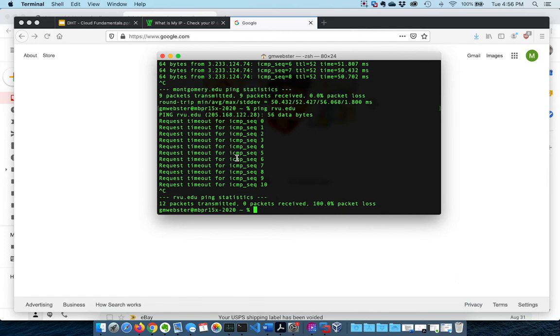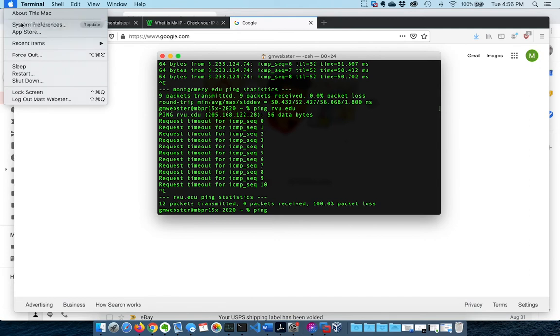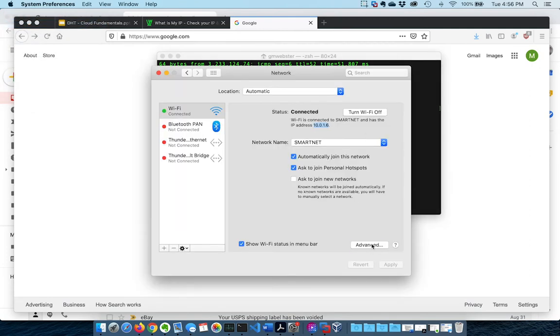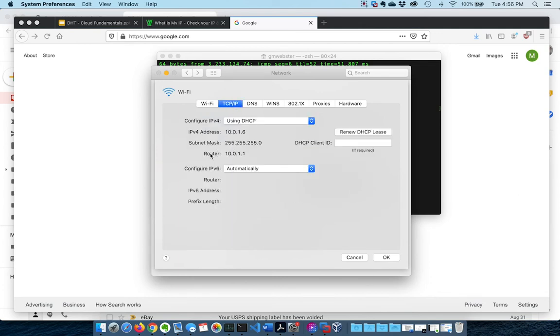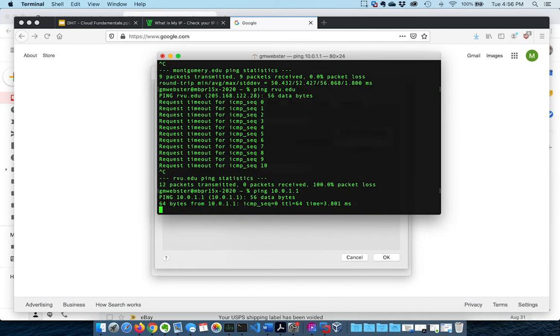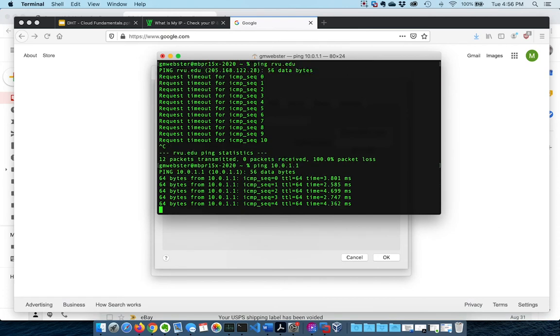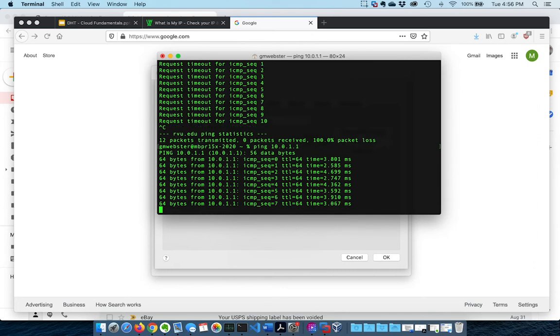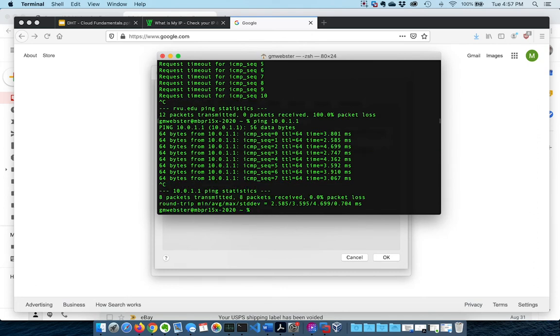Oftentimes, the other thing you want to do is you want to sit at your computer's Wi-Fi and make sure your cable modem's working. So what I can do there is I know from this screen that my cable modem or Wi-Fi router is, let's see what it is here. The router is at 10.0.1.1. So if I have a connection to 10.0.1.1, that means that my Wi-Fi is essentially working. So if I can get to 10.0.1.1, the connection between here and my den is working. And now for some reason I couldn't get out to the internet to get to Google, I would say, well, that's probably CenturyLink's problem, because it's good at my house, my Wi-Fi is up, but there's no connection from CenturyLink at that point. So basic troubleshooting steps, giving you a feel here for how IP addressing works.